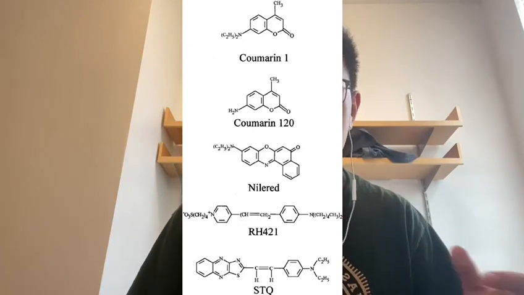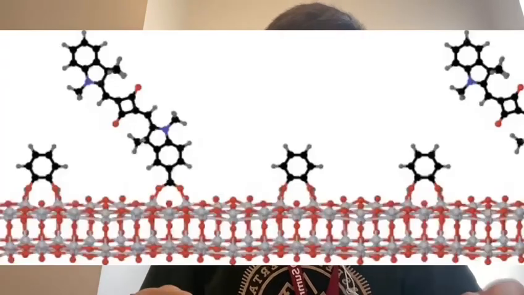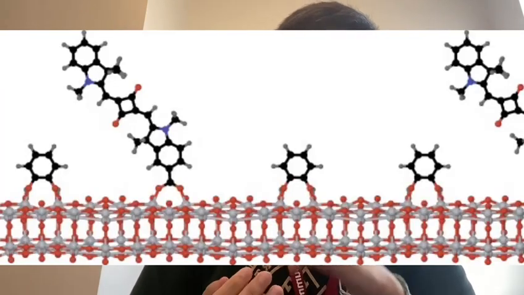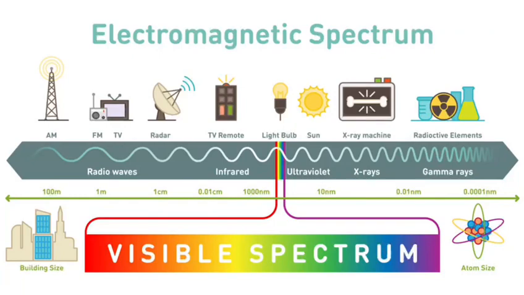But here's how molecular engineering is going to take part in this. Because we want to optimize the solar cell, we want to be able to engineer the dye molecules, allowing for optimal absorbance. Here's the absorbance formula right here. We would want higher absorbance because we want to generate more electrons, creating a larger current and being more efficient. So an ideal dye molecule should easily attach to titanium oxide because that's where it's going to conduct its electrons, and it can absorb a wide range of electromagnetic radiation, which is basically light.